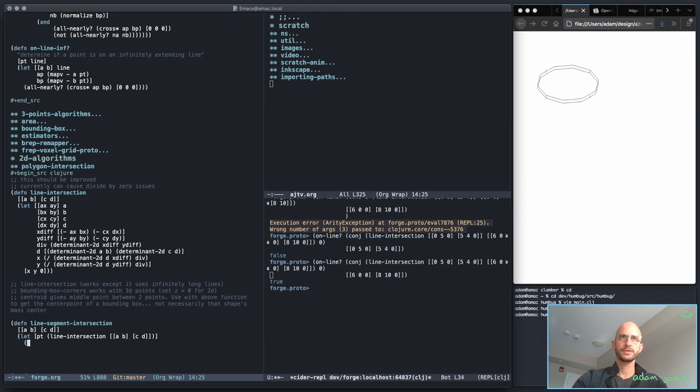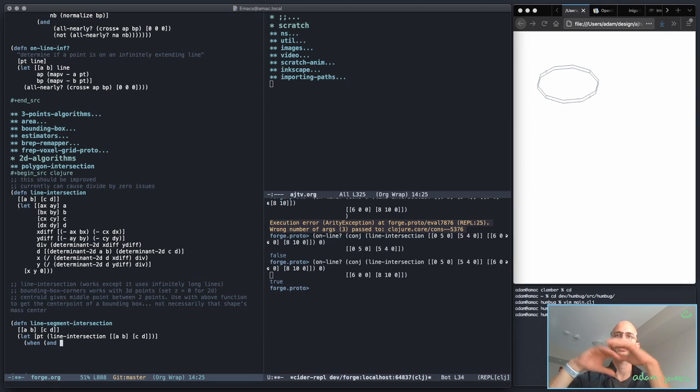So all I need to do, yeah, I'll just do it like this. I can just do if and then make this predicate here, well, I can actually just do when, because I want to return nil otherwise. So the function will return nil if this predicate's not true. I don't need to write any if statement.